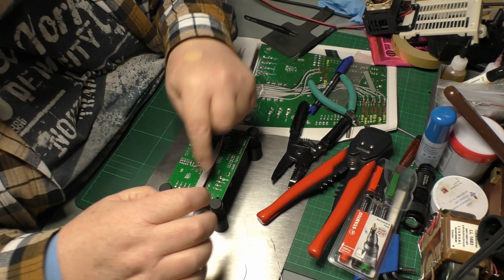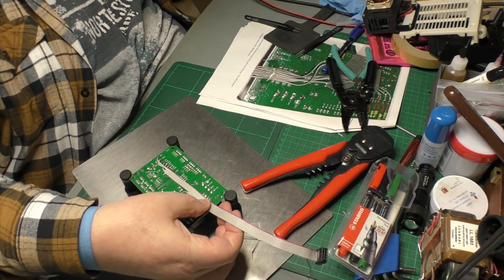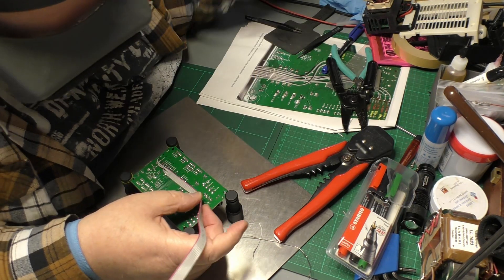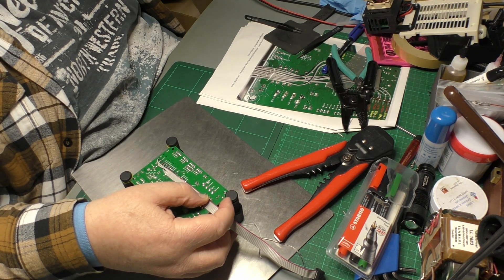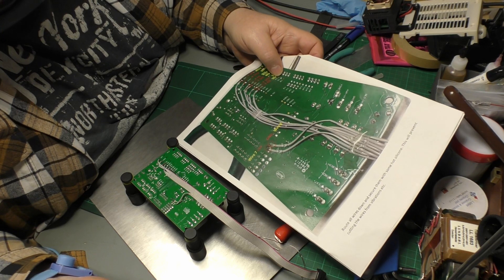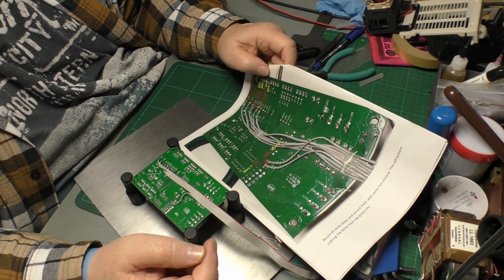Another little drop of glue just underneath there. So there's his and this is mine — I kind of like mine better, if it works of course at the end of the day. Now I've got to get this back into the controller and gradually start putting everything back together.